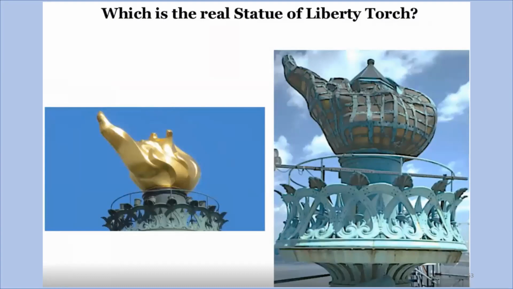However, when the torch arrived in the port in 1886, the committee didn't think it was giving off enough light, especially in the harbor. They thought it should act more like a lighthouse, and so they were expecting it to give off more light. So a row of windows was added in 1886, and then another row was added in 1892. From the photo on the right-hand side, they started to add more windows, and it was entirely illuminated later from the inside. Well, the image on the right was actually from 1916.